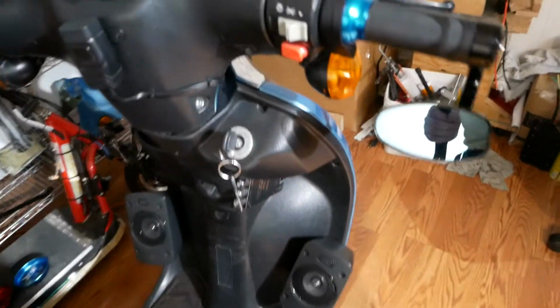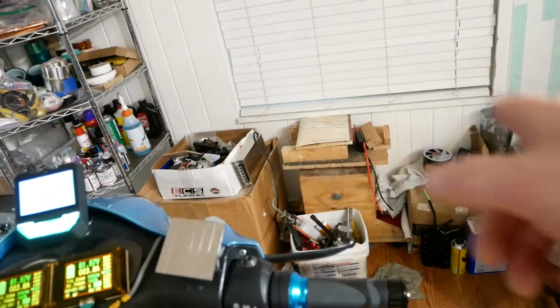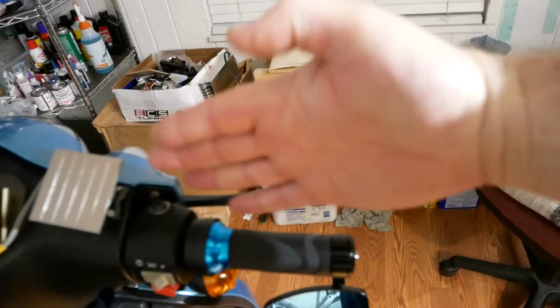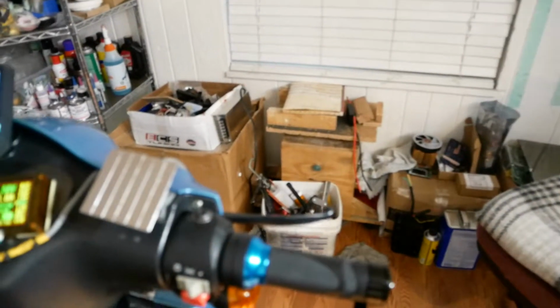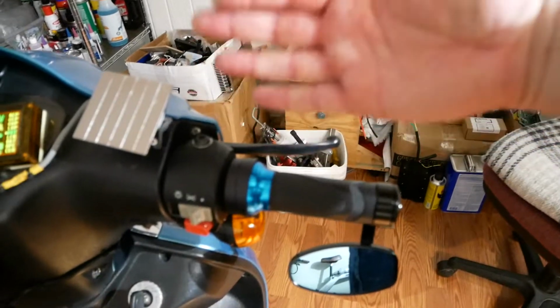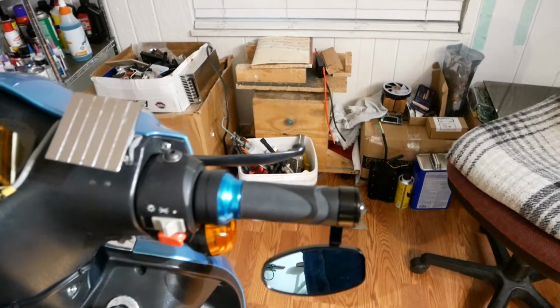Up on the handlebars, so this is another thing. I used to have those bug antenna mirrors, which I always thought were ugly. But anyway, those mirrors would slowly droop down. I would adjust them, and basically the ball clamping mechanism wasn't very good. What do you want for cheap Chinese mirrors? But yeah, they would slowly drift down, and then I would adjust them back up again, ride a few more miles, try to look behind me.